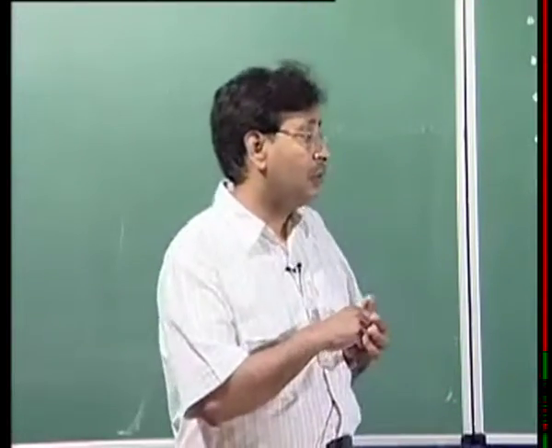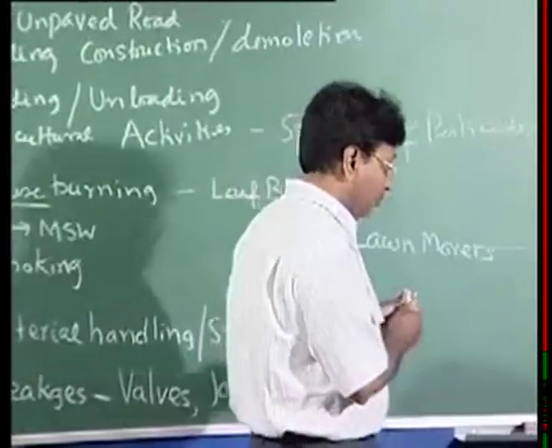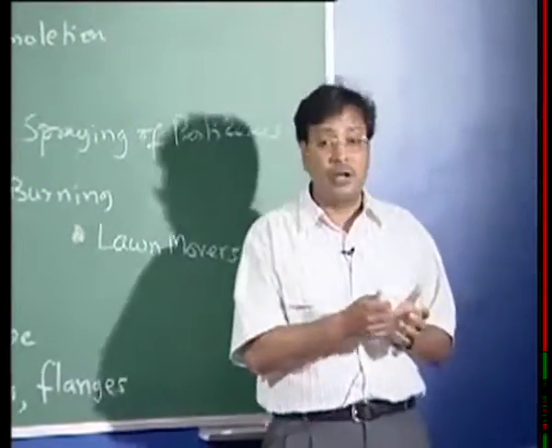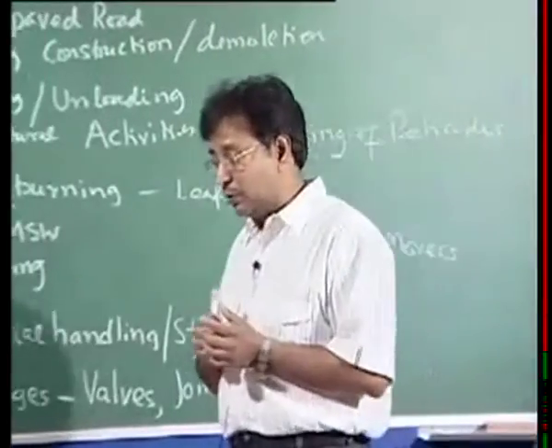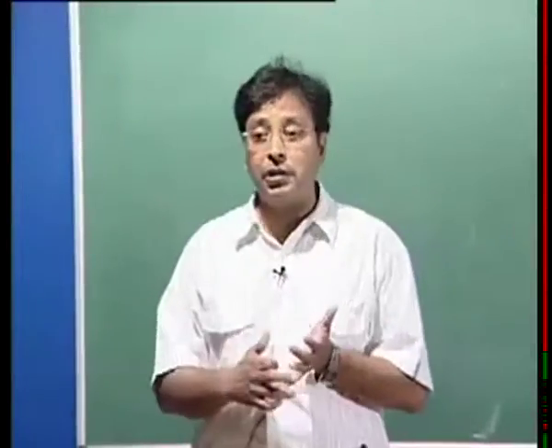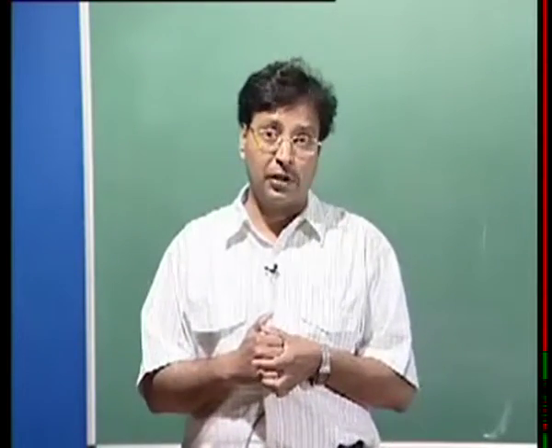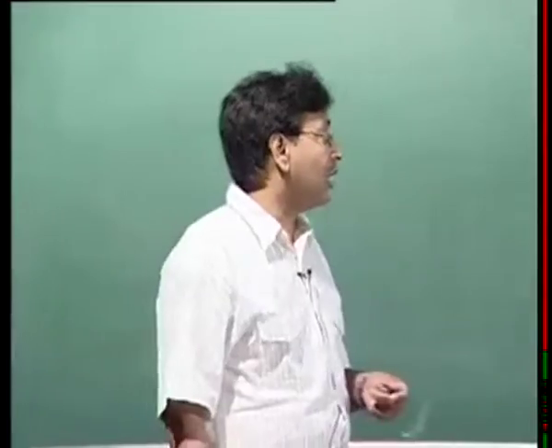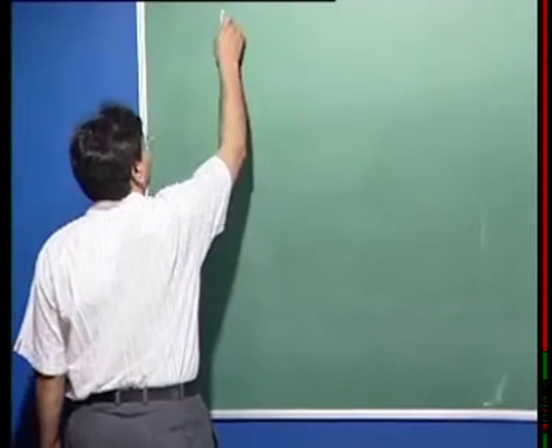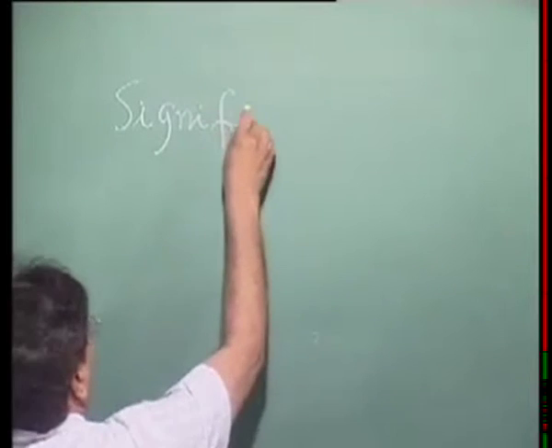I can also give you some more idea about the non-point emissions from, for example, a sewage treatment plant. You all know wastewater treatment takes place, and wastewater treatment plants are a good source of H2S. They are a good source of volatile organic compounds and odor causing substances. So it's just a matter of you yourself realizing what the source is. Before we go a little more into the details of this, let's see what is the significance of the non-point sources.